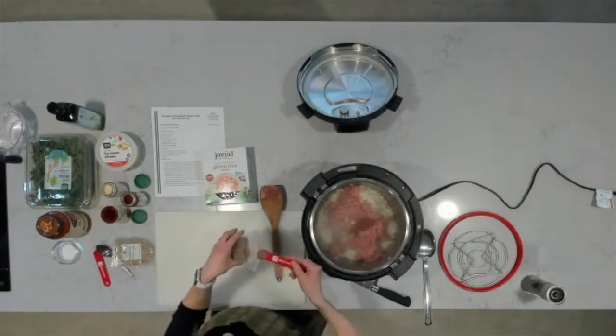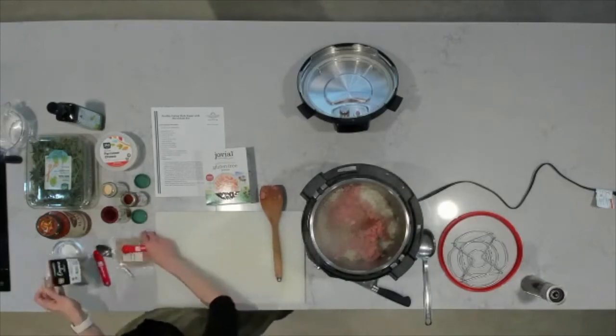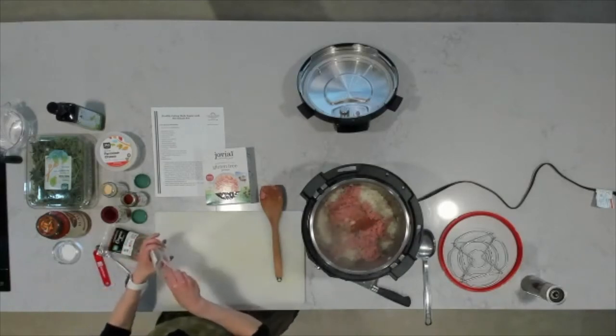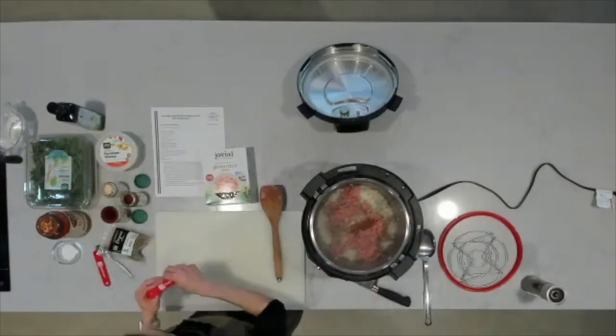But don't feel like you have to use all of these either. If you don't have any paprika, don't worry about it. If you don't have any lemon pepper, don't buy it just for this recipe. Just use what you have. So that's about a quarter of a teaspoon of lemon pepper.